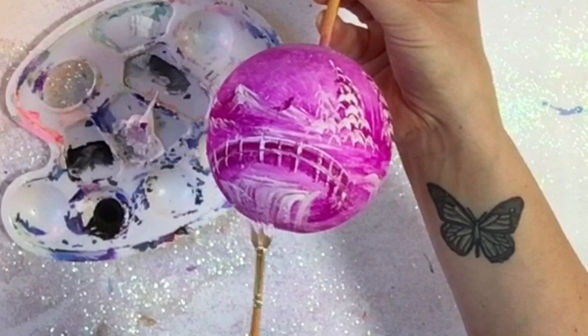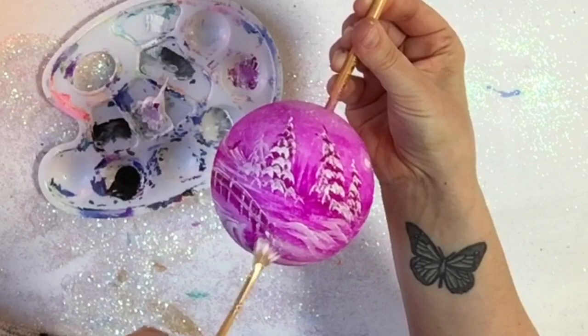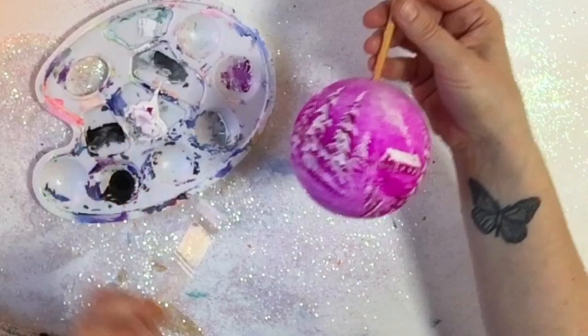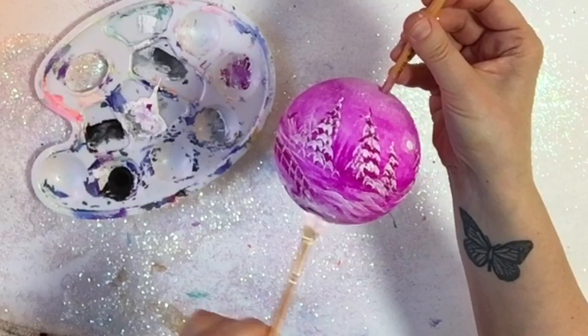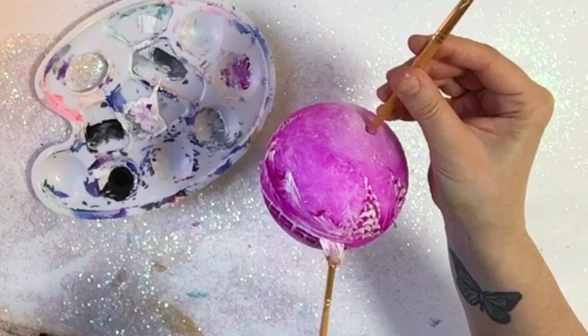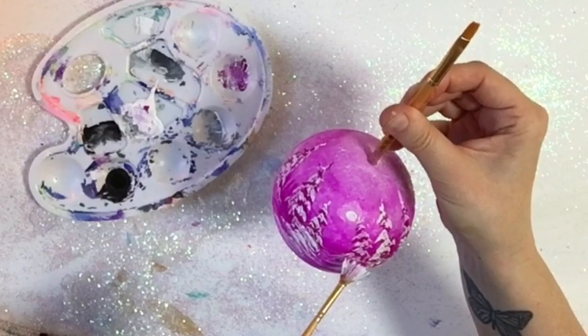You don't want it to be a solid, chunky line. You want to be able to see that shadow underneath, so you want to have all those little lines and spaces. Then we'll do another coat with straight white, and we'll just dab some little lumps of snow here and there, and highlights. Just gives it a different sort of a texture. Makes it look like there's some little bushes under there. Maybe some frost or some snow-covered little bushes or branches.